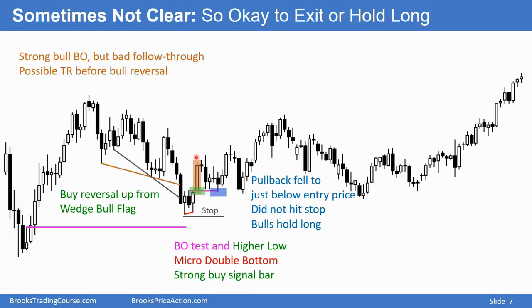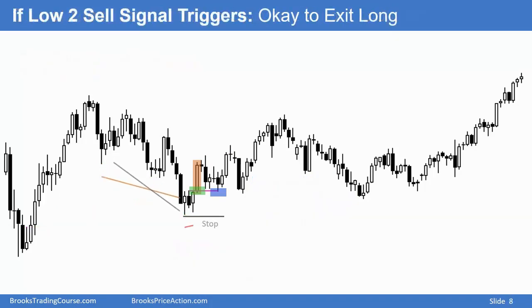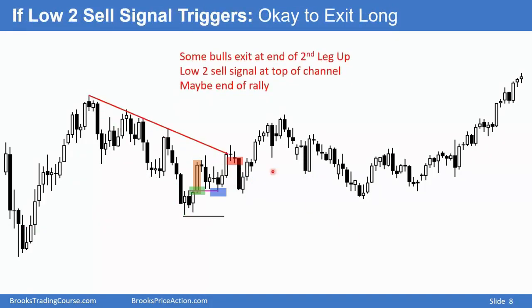If the bulls did buy here for a swing, this reversal down fell below their entry price. However, if there's a second strong breakout, the bulls do not want it to come back to their entry price a second time. Some bulls would exit on a second reversal down, leg 1, leg 2, betting that maybe we'll be in a trading range instead of a bull trend.